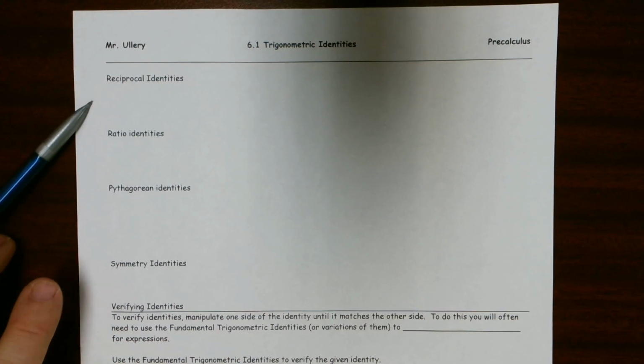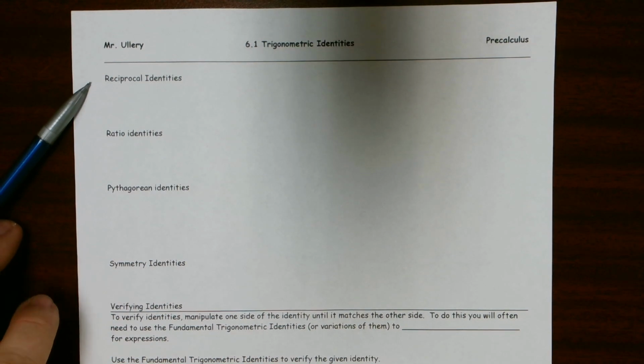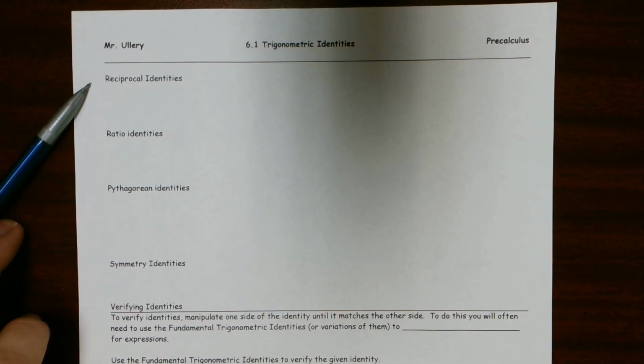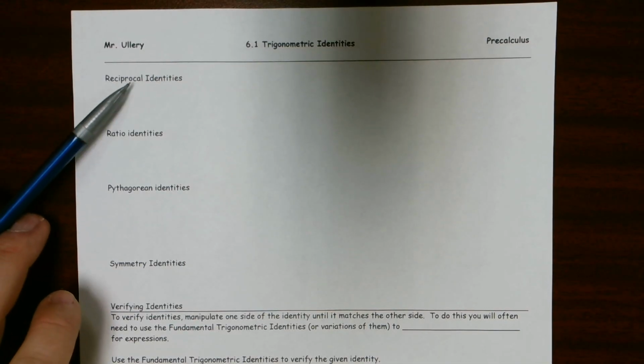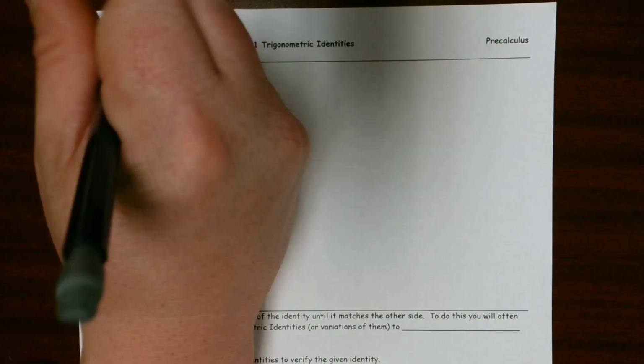All of these things, I will give them to you right now. But in class, if you would like anything proven to you or wonder why it's working the way it is, then please feel free to ask. I'll be happy to help you. So the first things first are reciprocal identities. Those are very simple, and you'll probably recall them.